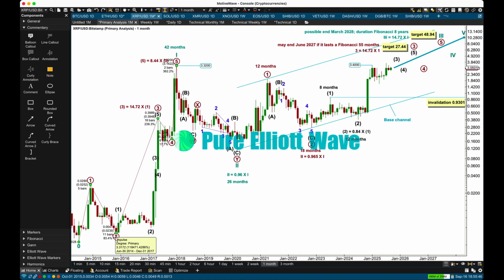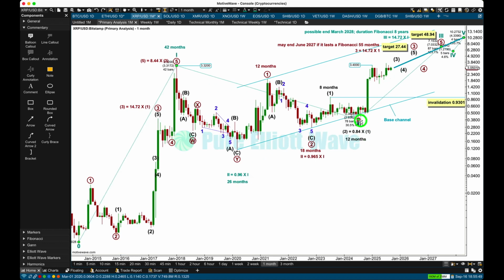The second wave would have lasted 11 months, and if it was over here, the fourth wave would have lasted 78 months. That means the fourth wave would be over 7 times the duration of the second wave. That really is too great a disproportion for that to be a reasonable consideration. You can't try and resolve it somewhat by seeing the second wave complete here, because then it would end in a truncation, because C wouldn't move beyond the end of A.